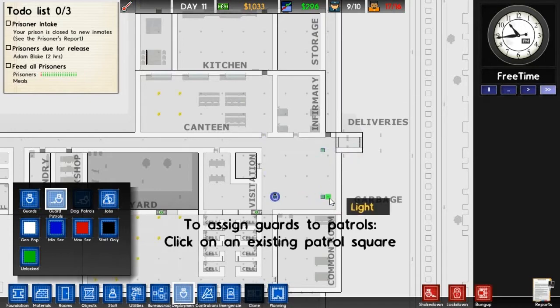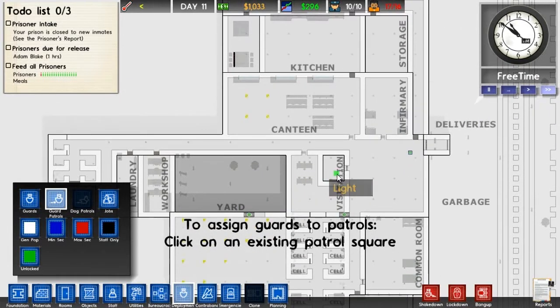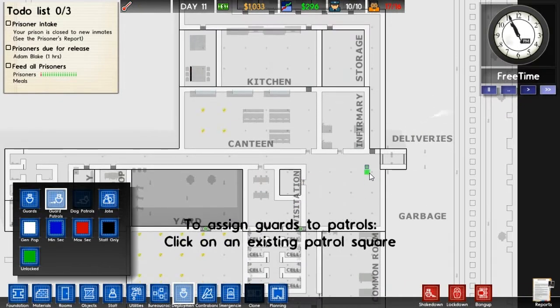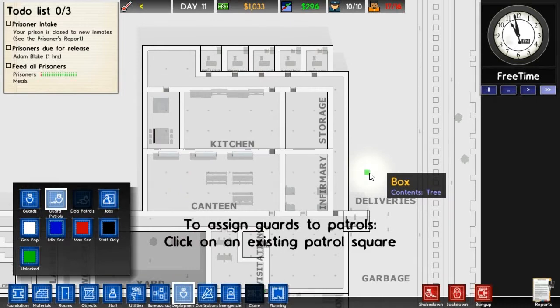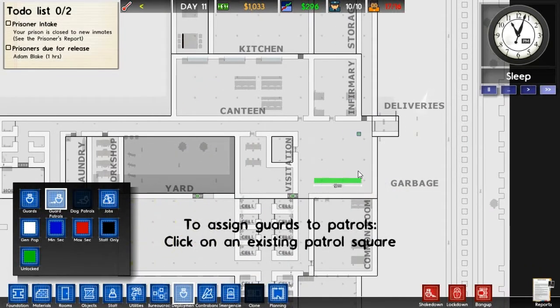What am I doing? Okay, I get it now. So I can basically change the way in which they move. That's still kind of weird, I'm not gonna lie. Okay, so I draw paths. Okay, so this is how it works.